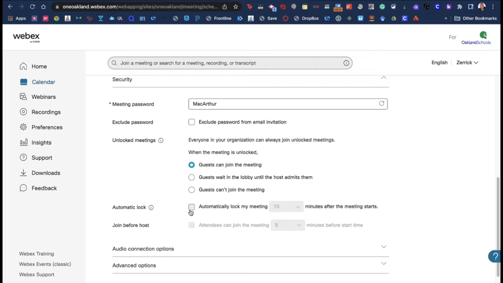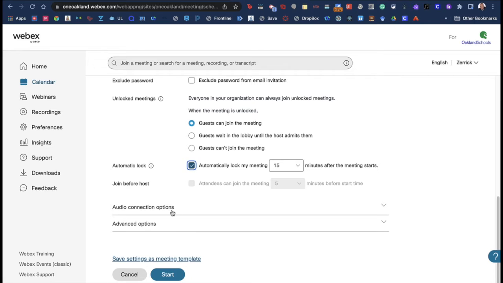I like this feature because sometimes when you're setting up an actual meeting, you may want it to lock because you may forget to lock the meeting, and others just can't join. So 15 minutes after, we're going to click this, and then join before host. We're not going to worry about that.